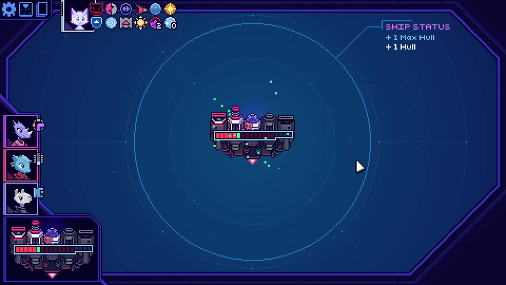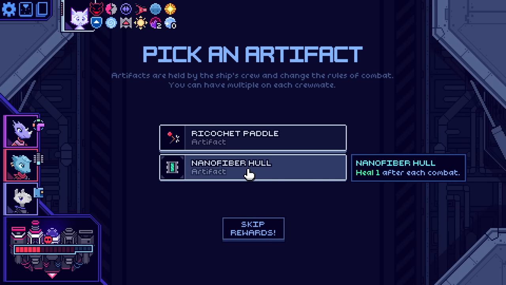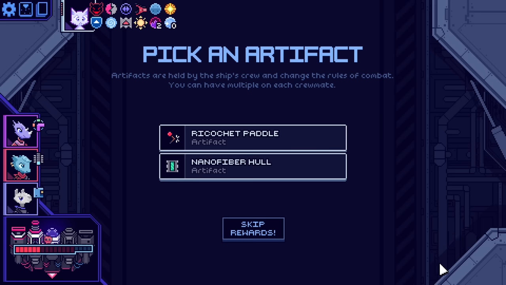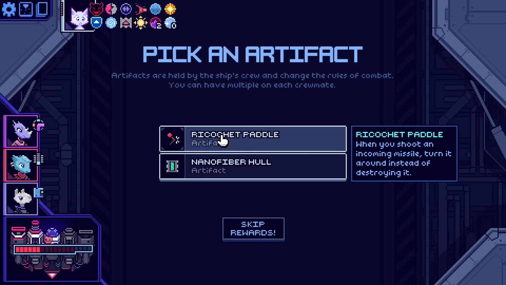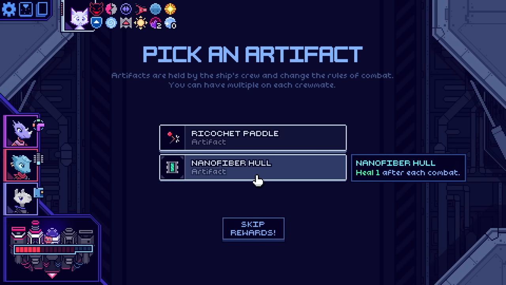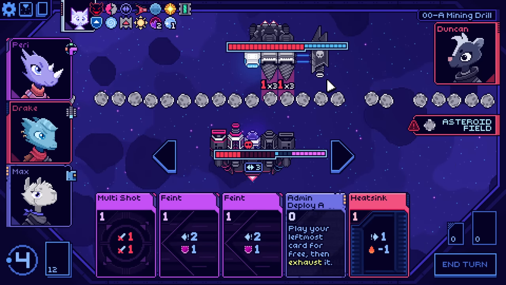We've got a really good ramp. It's just unsurprisingly difficult. How many? I have 1 fight left. I have heal for 1 or shoot an incoming missile, turn it around instead of destroying it. Here's the thing. Ricochet paddle might be bad for us. We might want, with multi-strikes, to attack it, kill it, and then attack the next thing behind it. So I might actually take nanofiber hull just because the ricochet paddle could be actively harmful.